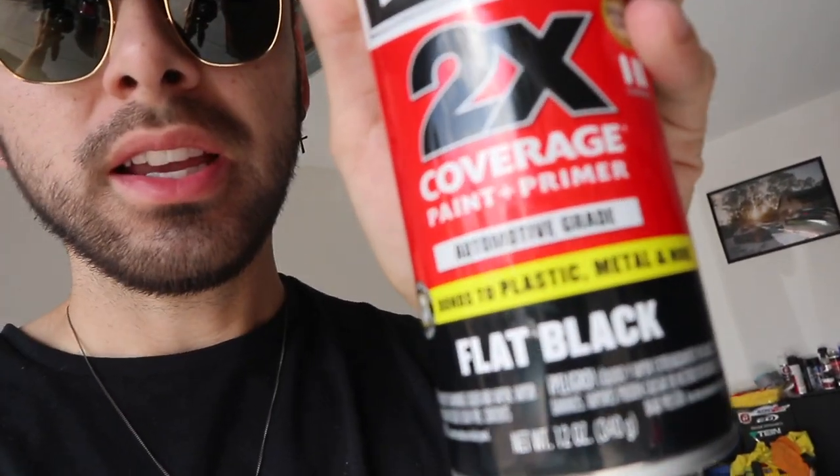Next morning, and it's a lot cooler down. It's not like the middle of the day where it's scorching hot here in Arizona. I went last night, I got some of this paint for the wheel wells, and we're gonna be using this. It's like a flat black. It's not gonna be like that rubberized, texturized stuff. I did not like how it was looking, so this will look a lot better.